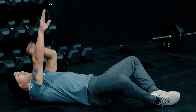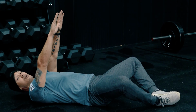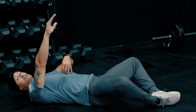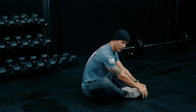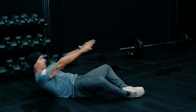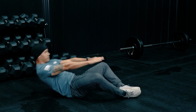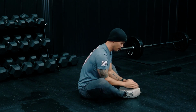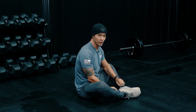And when you come to the ground, you want to make sure your shoulders hit the ground. Keeping your hands in front of you makes you focus on engaging your core to lift up. Think about reaching forward and touching the ground, all right? So sit up tall, tap the floor, come down, sit up tall, tap the floor. Keeping your feet together, keeping your knees out, and you will improve your ab strength.